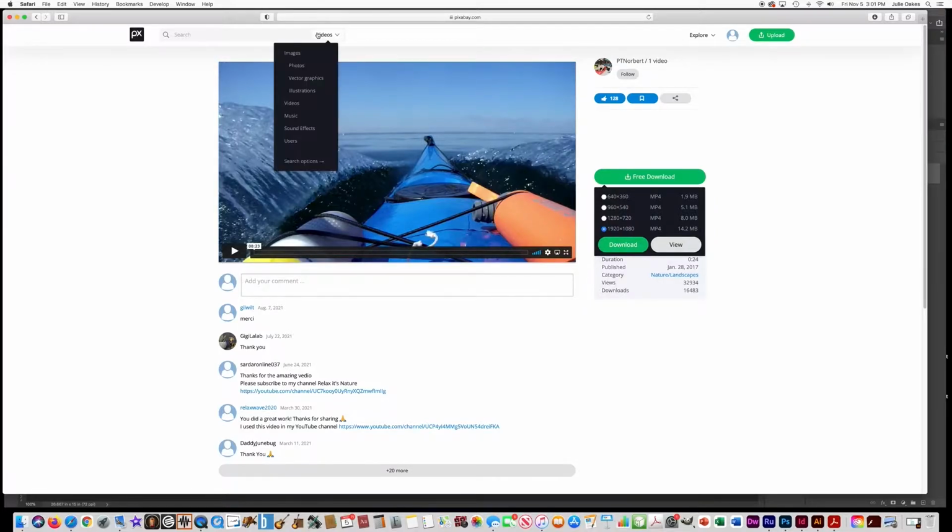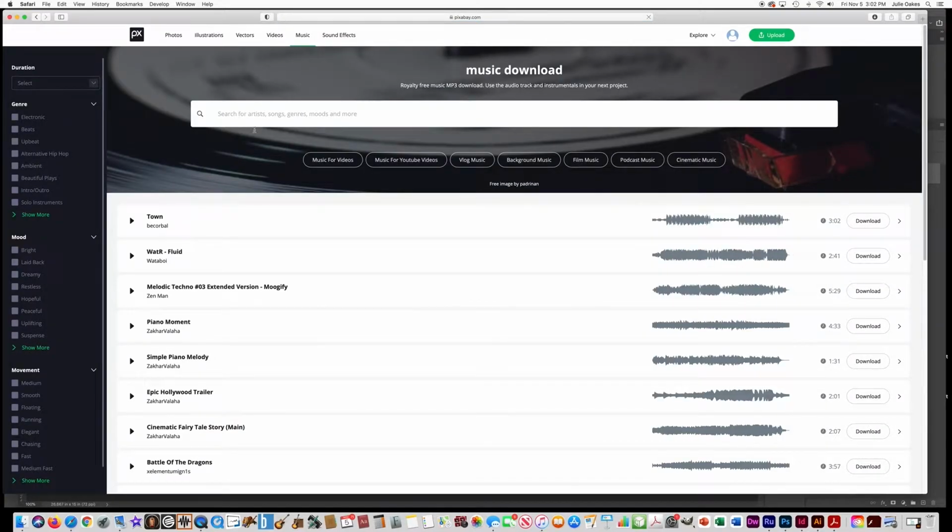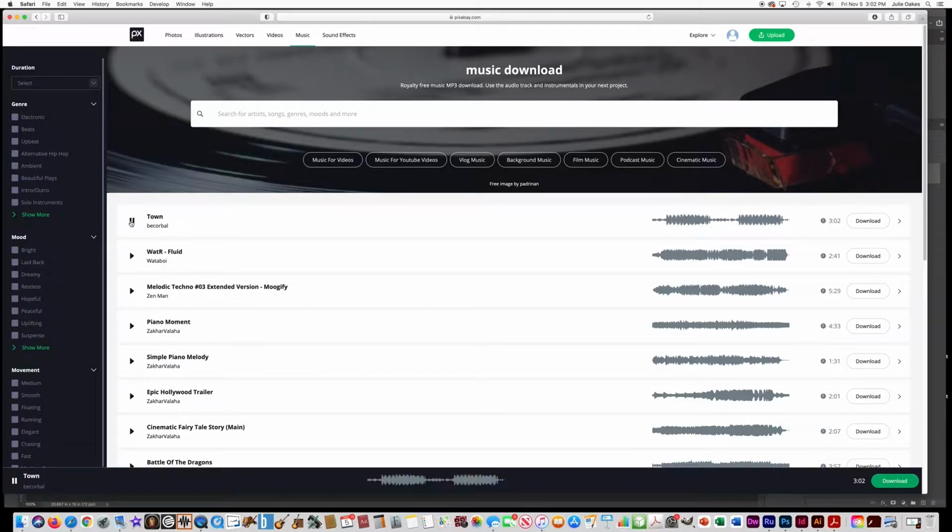And then also you'll want to go to music and you can download some music. So you can click this button here to actually play and preview the different sounds that they have. Okay, and then when you want something, you can just click download and it'll download an MP3. So put all these things that you make into a folder called commercial bin. All right, because a bin is basically everything that you're going to use. It's like a folder for making your videos.